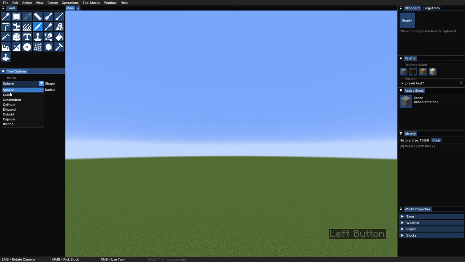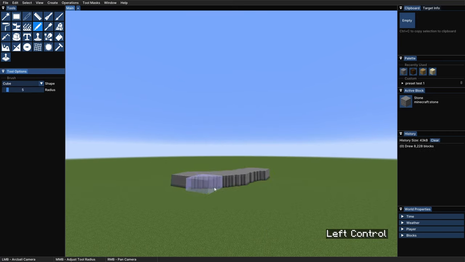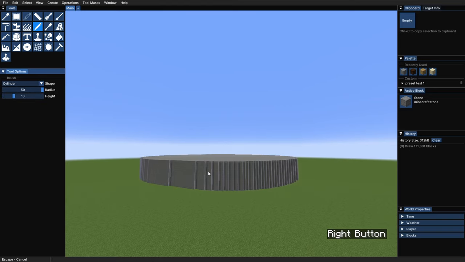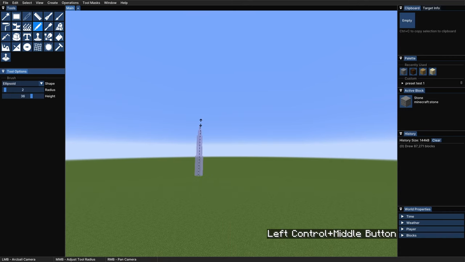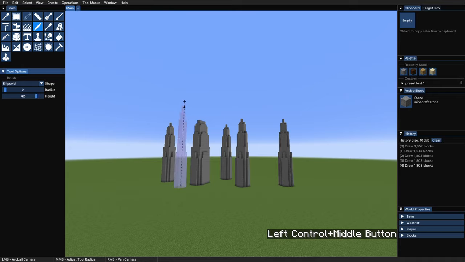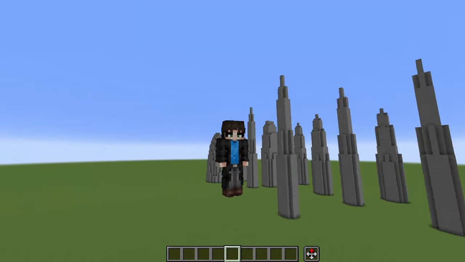Moving on to the shapes of the brush, we have the basic ones, which are sphere, cube and octahedron, but now with version 2 we have a lot more options. Most of them, like the cylinder, have two parameters, radius and height, but they work the same way. These new shapes allow us to create many different things that will fit our needs when creating the build that we want. But I will let you check them individually.